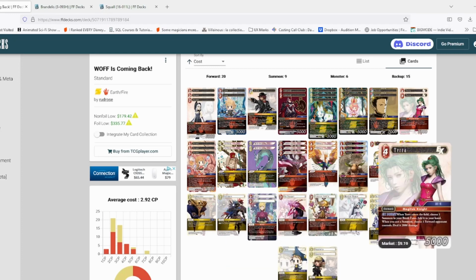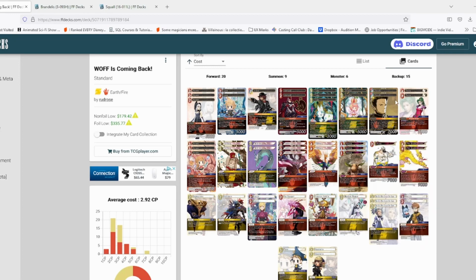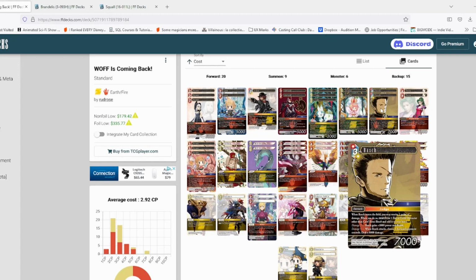2 copies of Terra, of course, to go with that. Just to add the summons. And, of course, the 2K ping can sometimes be relevant with the Terra ping as well. And then now we have Bosh. Bosh is another multi-element Fire Earth, so he fits in our colors perfectly. And he lets us search out any Fire or Earth character we want.